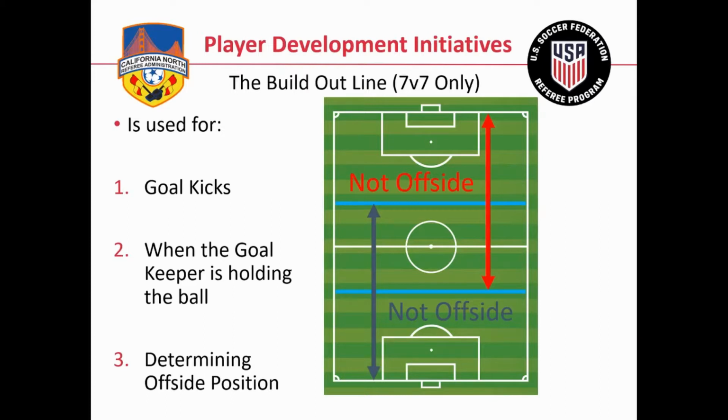As an assistant referee in normal games, you will be running from the halfway line down to the goal line. In games that involve the build-out line, we only want you to run up to the build-out line. Again, the reason the assistant referee goes to the halfway line is to check for offside. If there's no offside possible, we only need to run from the halfway line to the build-out line. Are there any questions about this?